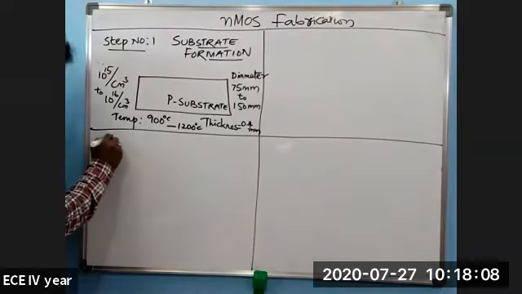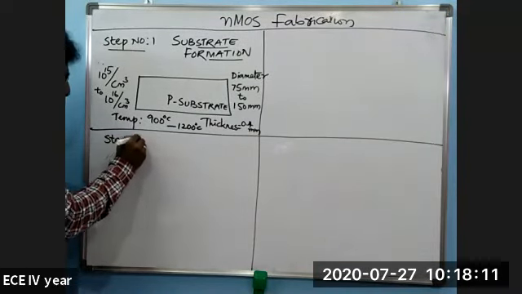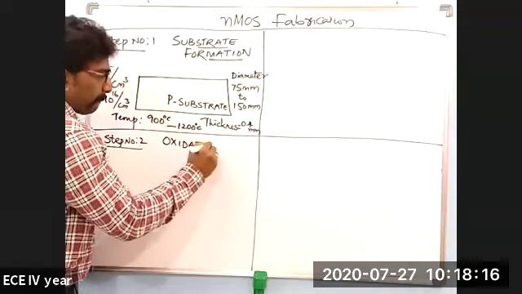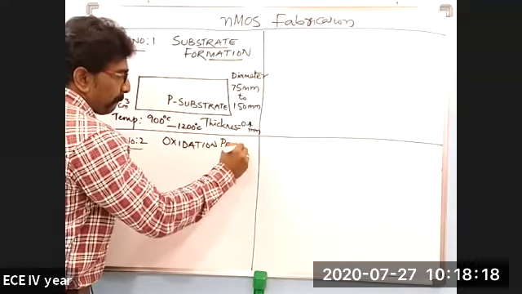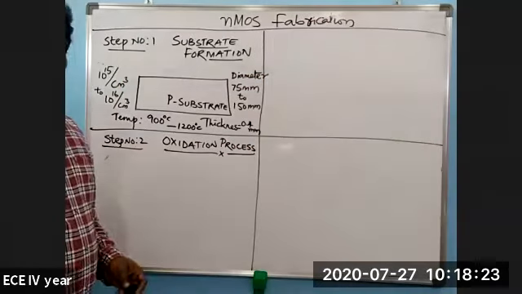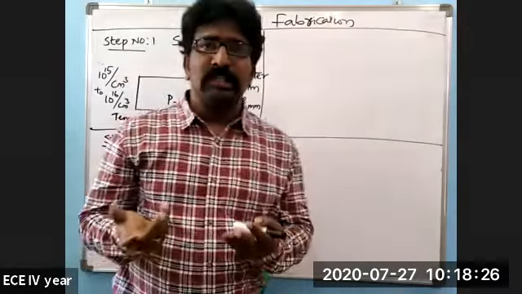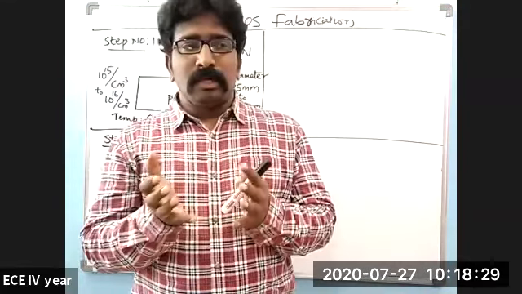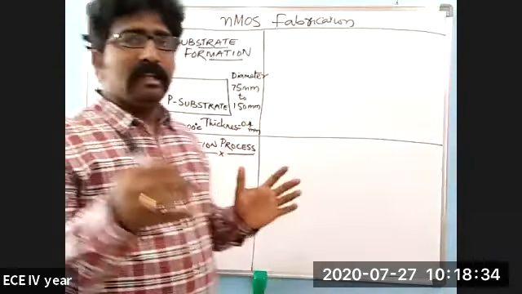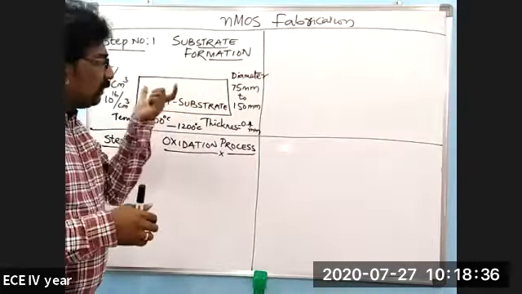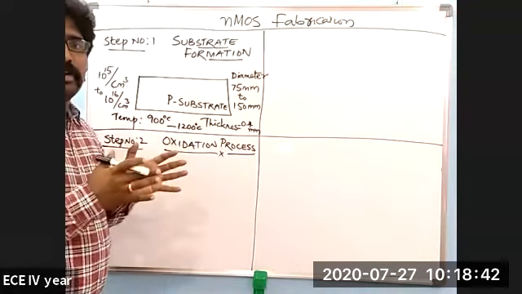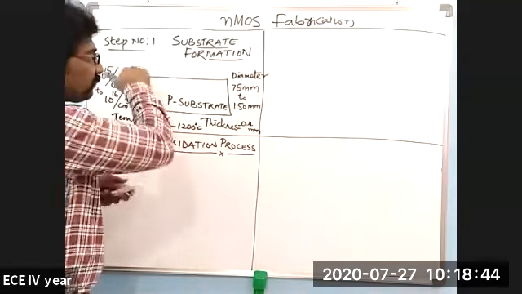That's step number 2. Step number 2 is the oxidation process. We all know oxidation. Oxidation is nothing else but the burning of any metal in the presence of air in order to produce some oxide. In the same way here, this silicon will be subjected to the oxidation process in order to get an oxide layer onto the surface of the first step.